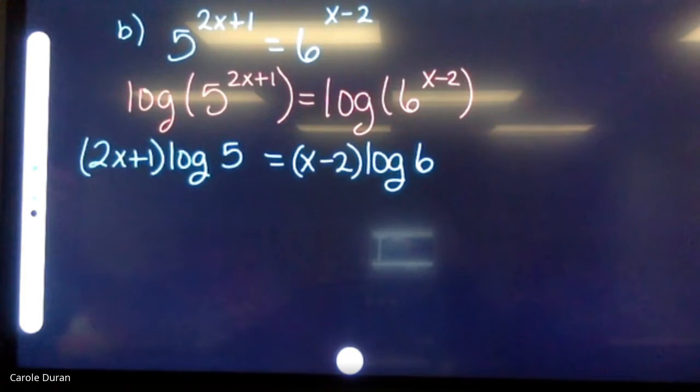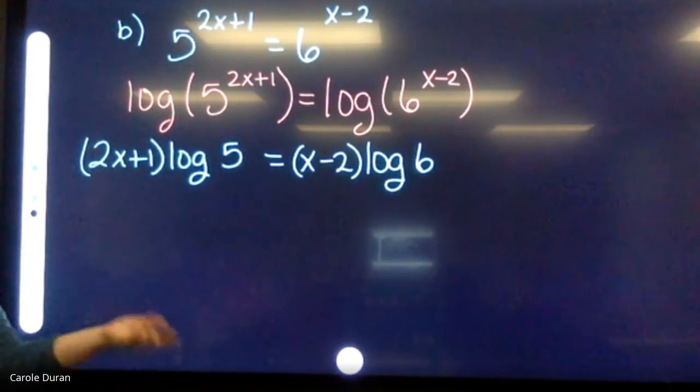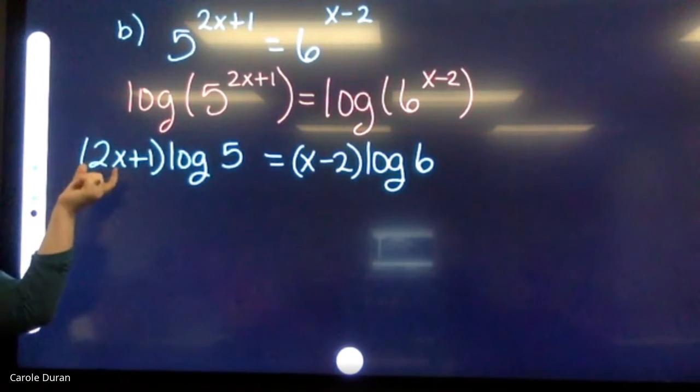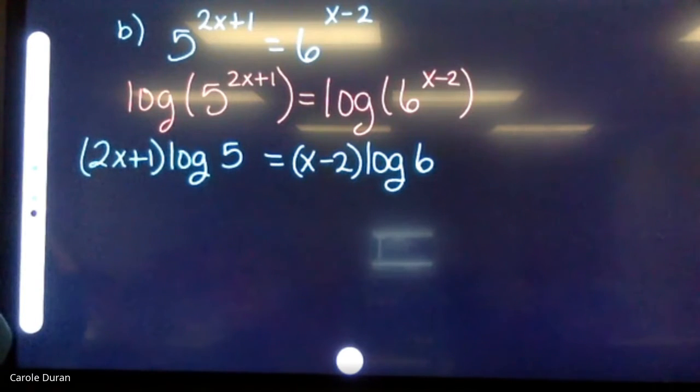So as I'm looking at this, it doesn't look any better, right? So sometimes we have to make it worse before we can make it better. That's a lifelong story. So what do you think I'm gonna do to make it worse? I won't say, but how about I distribute the log into both terms inside each of my parentheses? I mean, you can do whatever you want. Could you?